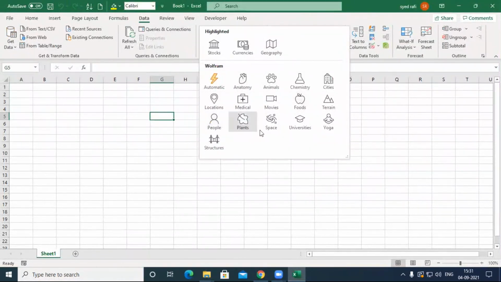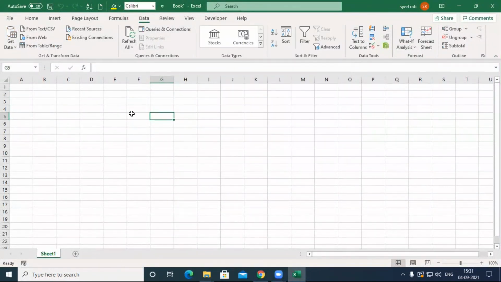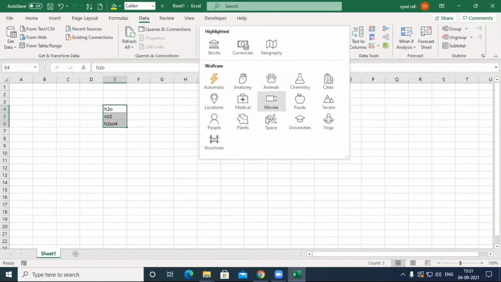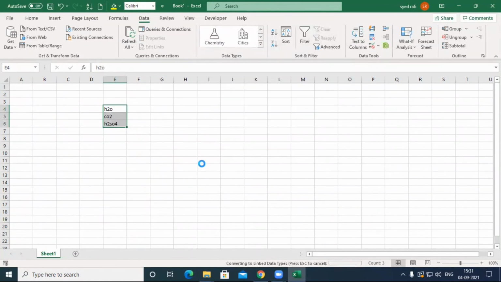If I give some chemicals, H2O, CO2, H2SO4, these are the chemical formulas, I select this and say chemistry. So the related data will be displayed like this.